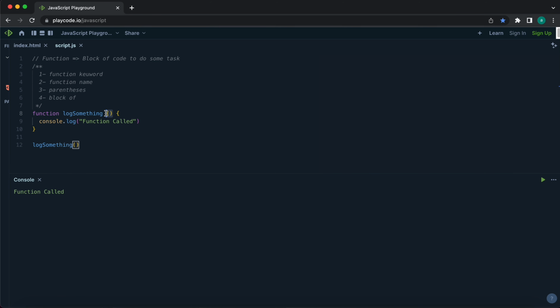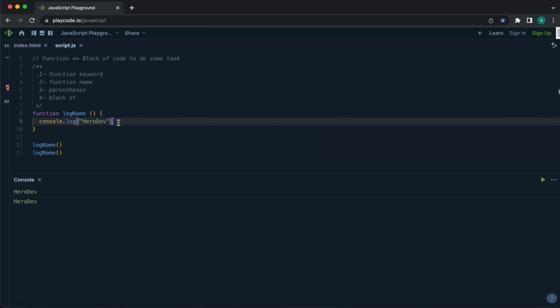What is the use of these parentheses? In these parentheses, you can add something called parameters. What's a parameter? For example, let's create a function called logName. If I just type here HeroDev, when we invoke this function, we get in the log HeroDev. What if we invoked it again? We have two HeroDevs. But now I want to make this function reusable.